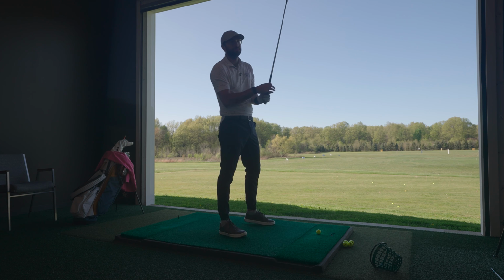However, because of that precision milled cavity, we're able to create a little bit more contact, right? It's going to sit on the face a touch more because of the weight that's there, a little less mass behind the ball, and that's going to give you a little more of a refined spin window, we'll say. Okay. Let it rip.